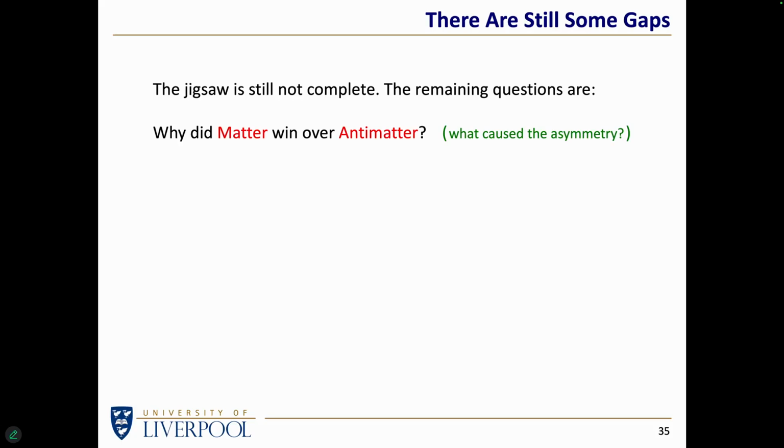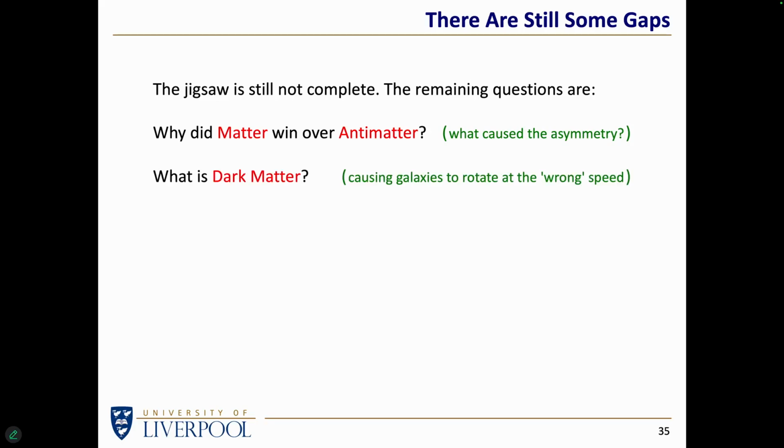If it had done that, all of the matter would have annihilated with the antimatter, and we would be in a universe full of radiation and nothing else. In other words, when I say we, I don't mean us, because there would be no matter in the universe at all, only light, and there would be no stars, no planets, no life. So it's just as well there was an asymmetry, but we don't understand its cause.